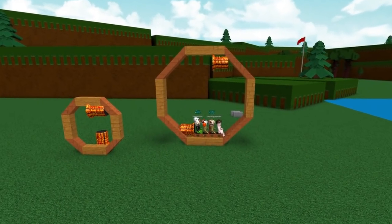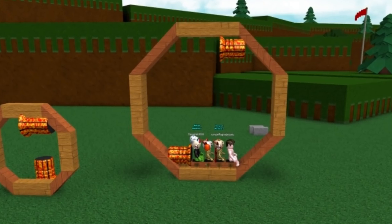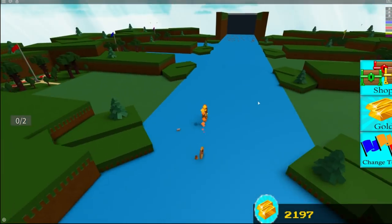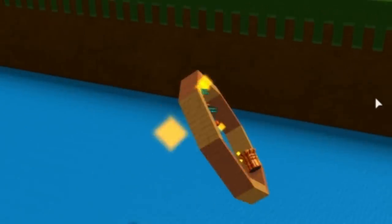Alright, guys, so now we're only going to do one thruster because two is way too much for the little one. Okay, here we go. So we're going to do one thruster. Don't click on the other one, okay? Okay. Only one. Whoa. We're getting a little, our course has changed.